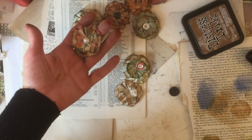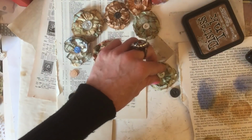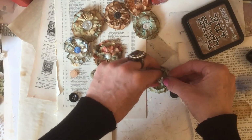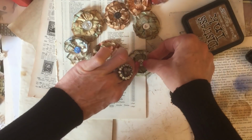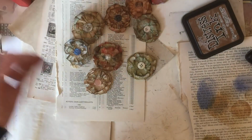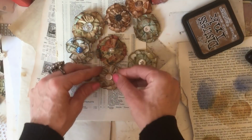Oh, I hope I wasn't too close. Can't really see, and I then suddenly looked and thought, oh, is that all blurry? I'm not sure. Right, I'm going to put this button, I think, in this one, minding my fingers, because it's quite a small button. Not as small as those others, I think, but quite small. So that's that. And then this one, what do we think to that button? That's quite nice, isn't it? Let's do that, because obviously I was really trying to be good and use up some buttons, so let's just pop that one in there.